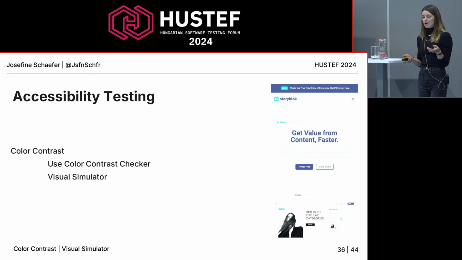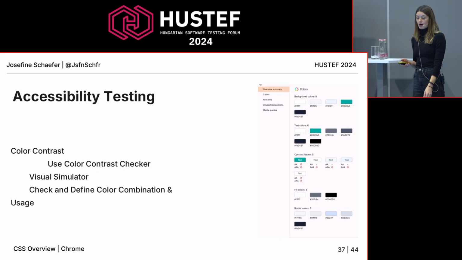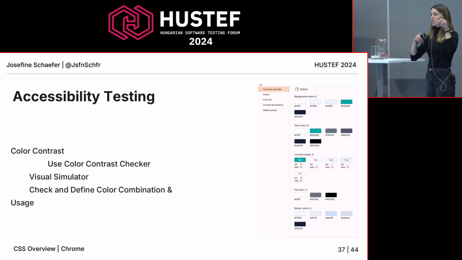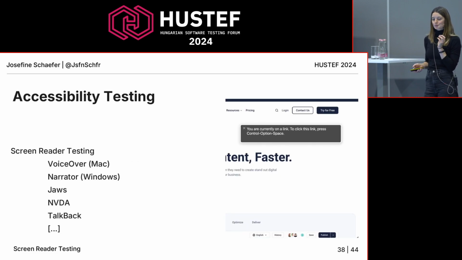Then I can use it to guide me from there, because here you can see our brand color, this light teal with white, just doesn't work. As soon as there is a bit of sunshine, for example, it is impossible to see. Again, you can also do this in Chrome. They have a really cool CSS overview in beta, and you can see all your different colors and how they work together, and what you would be allowed to use together. It also gives suggestions on what you could use together and what you should rather avoid.